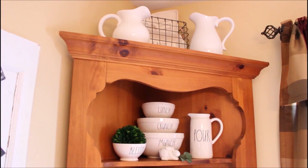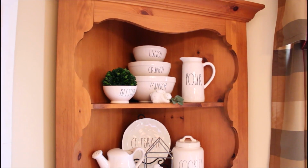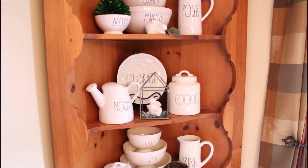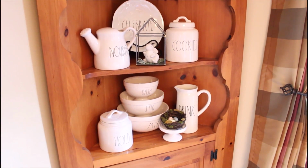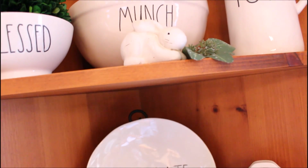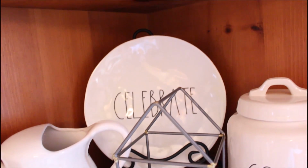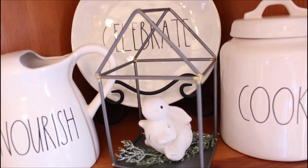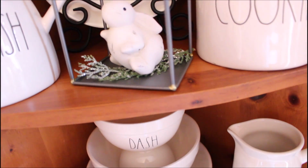I love those wire baskets from Target. I think they are a great way to contain a collection. So I have a basket here on the sideboard and also on top of my corner cabinet with some favorite pieces and some greens. Our next big DIY project is going to be here in the dining room, and all this is probably going to change quite a bit. I am still on a quest to brighten and lighten up my home, so be sure to check back over the next month or so to see what we are working on.